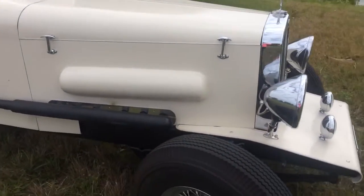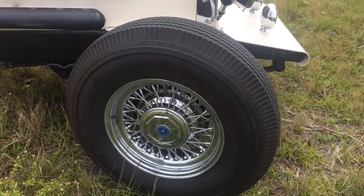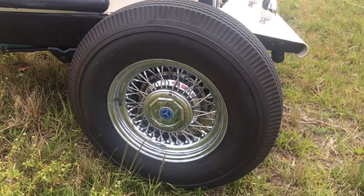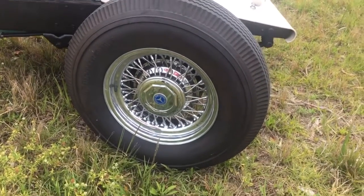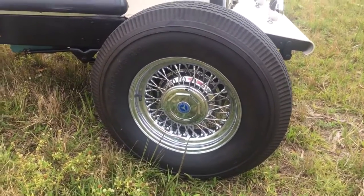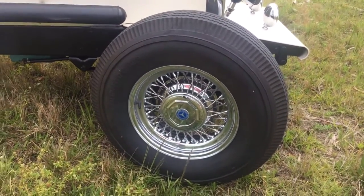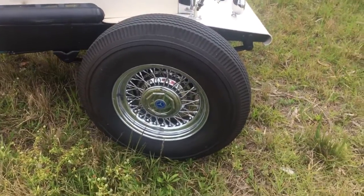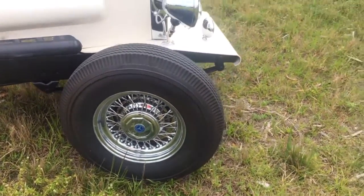Now, the original wheels and tires, although they were spokes, they were equipped with balloon-type tires, and once more, balloon-type tires wouldn't be real great for riding on the street. So these tires and wheels were actually made up special for the car by Coker Tire, and I will tell you that Coker Tire did a really great job on this. I'm very impressed with the wheels that they did.